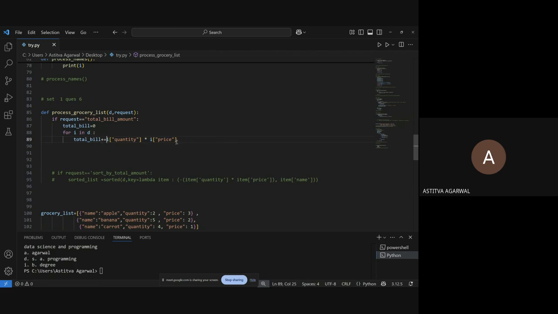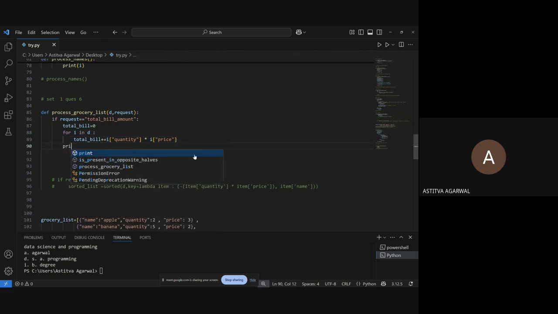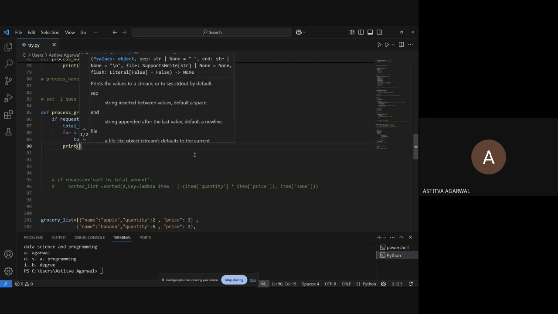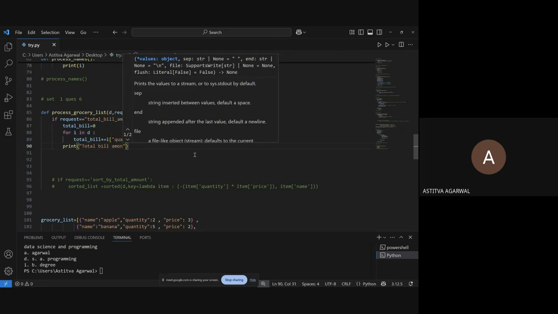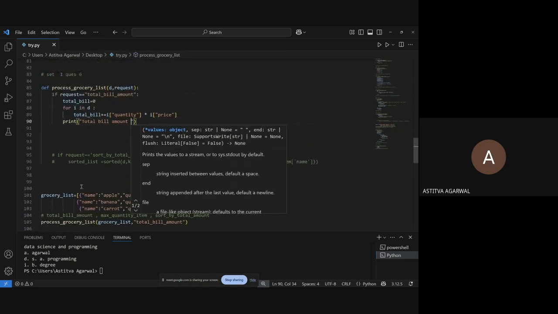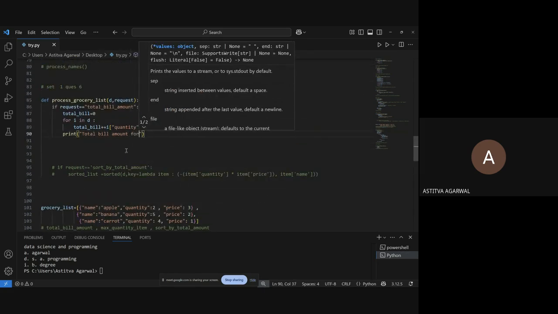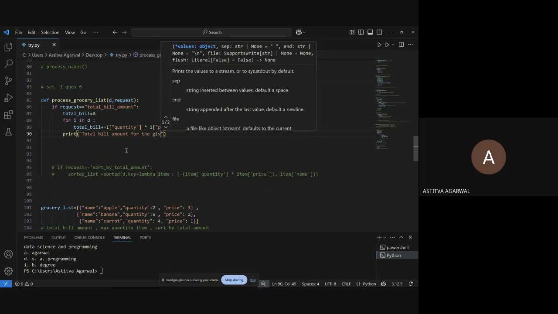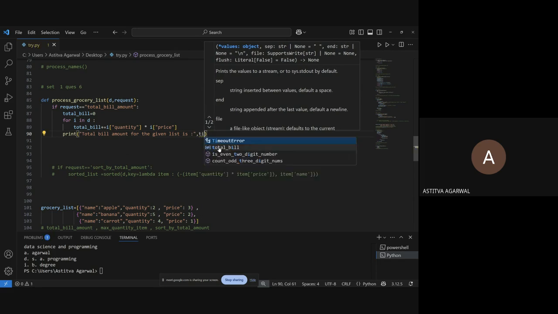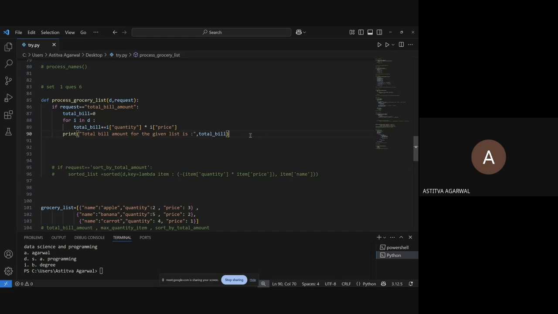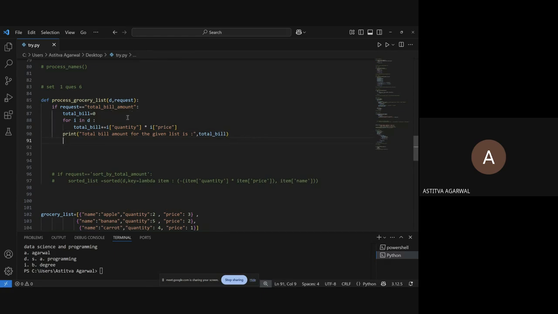One by one it will add, and after this loop, what do we have to do? We have to just print it. So print total bill amount for the given list is, and we will just provide this total bill. Okay, it will print it. So our total bill amount request is fulfilled.